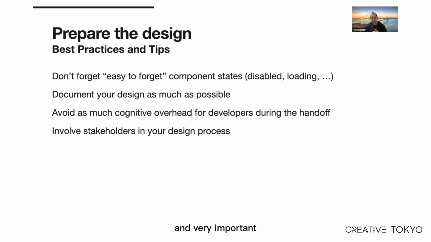And very important, involve all the stakeholders in your design process from the beginning throughout the design process. So for example, for startups, it's very important to iterate fast on a product. So talking to your developers right away and asking them, oh, is that easy to do? Is there an easier way to do it? This is how you get things done and in a quick fashion.